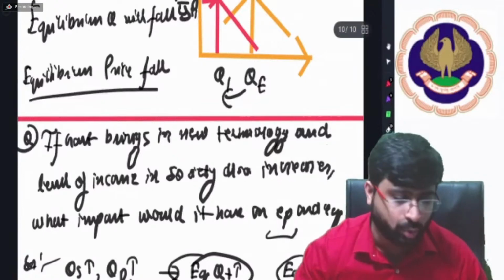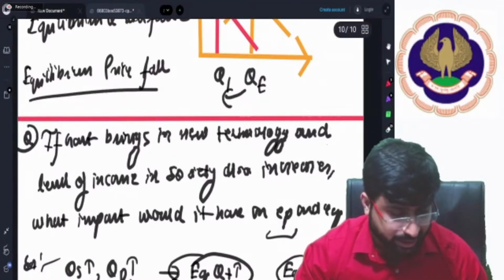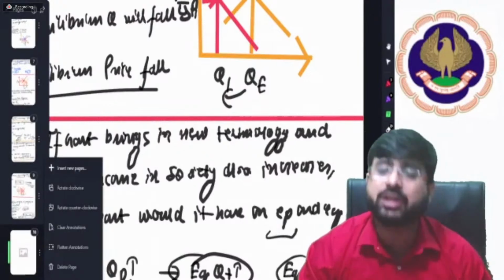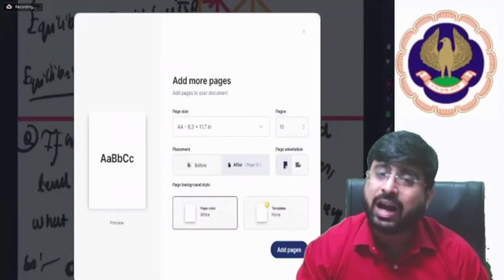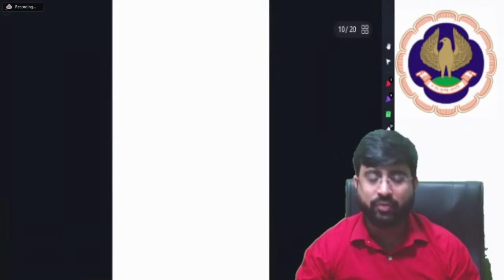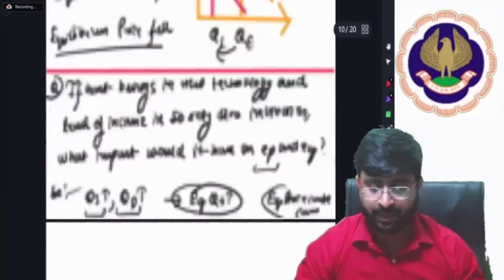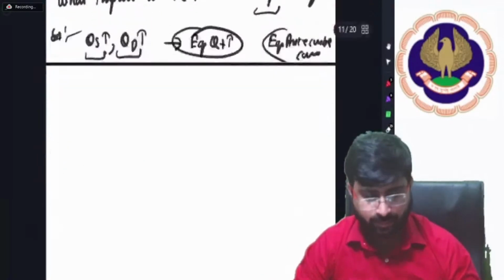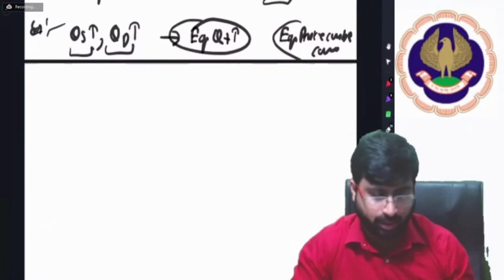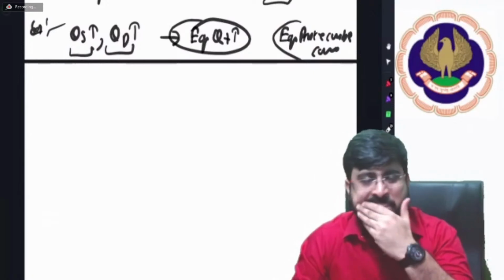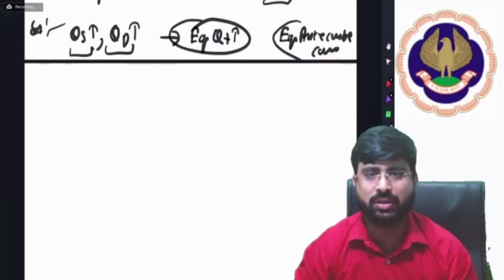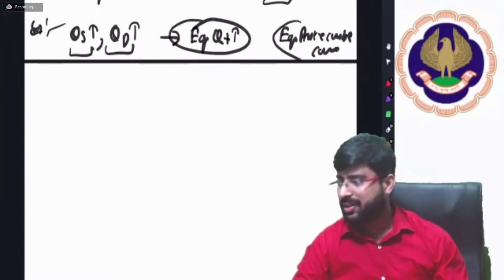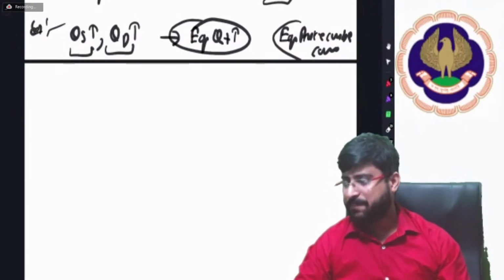That is why I gave you this question. Many of you have written rise. That is incorrect. The equilibrium quantity portion is correct, but the equilibrium price portion is absolutely incorrect. Your answer has got to be can't be predicted because of lack of information. You have got to understand this, friends. I hope you have understood this. Yes or no, people? Come on. How can you say equilibrium price will be the same? I have not written the same quantity. So you cannot judge equilibrium price in this question. That is the trick. That's why I gave you this question. Got it? So you got tricked here.